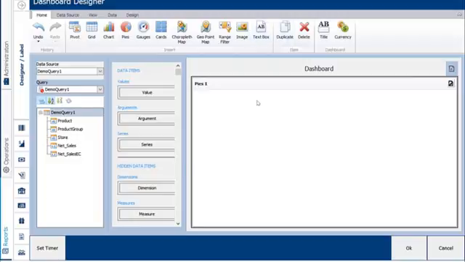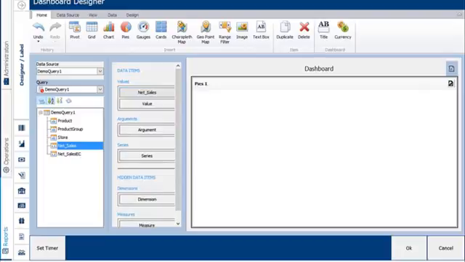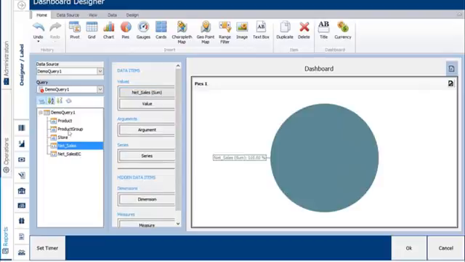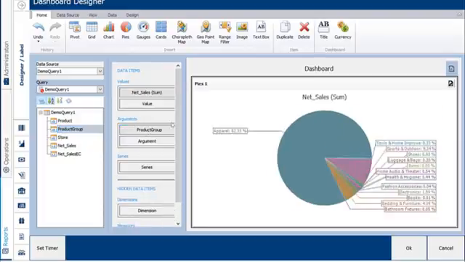And okay, so this is my widget. And now let me place this net sales section, which gives me the sales data, onto the values section, and the product group, which is my argument, let me place this onto the argument section.